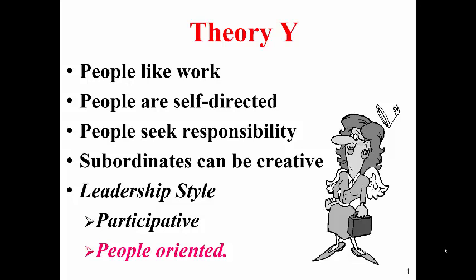So the way that I remember this is X comes before Y in the library and the alphabet, and A for autocratic leadership style comes before P for participative style, X and Y, so maybe that will help. The problem comes up when you do not match. Just say you're a Theory X manager and you're trying to manage people who are Theory Y. That's a mismatch, or vice versa. So you have to be careful.